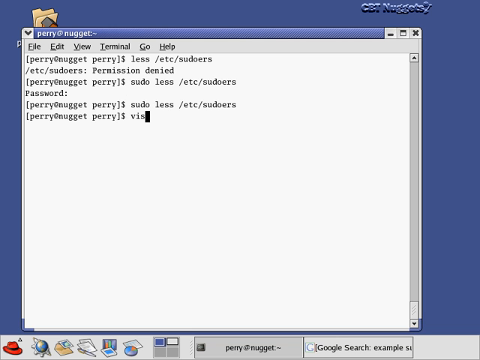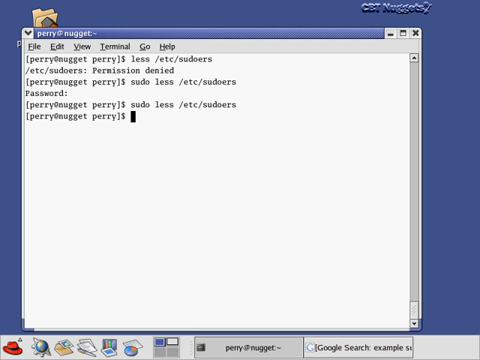A couple more notes here. The command that you use to edit the /etc/sudoers file, and you have to be the root user to do this, is visudo, all one word. It's just like the vi editor. The reason it's a special command is because the sudoers configuration file has very special formatting, and you have to follow that formatting exactly, or otherwise it's not going to be parsed correctly, and you'll get some errors. When you exit out of visudo, if you see warnings or errors on the formatting, you have to go back and fix them, or the whole sudoers file is broken and won't be used. Check out the man page if you need to understand exactly what you're doing incorrectly.